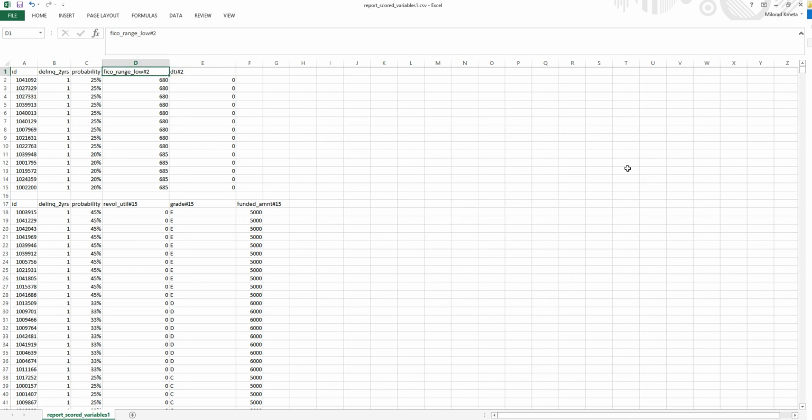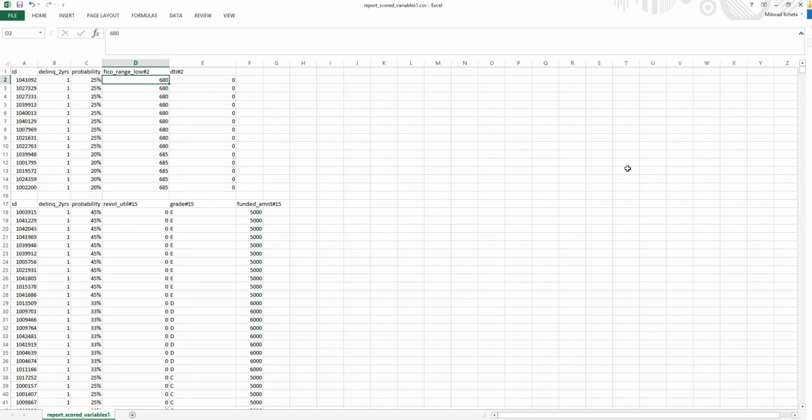So this is model number 2. Model number 2 is the best model, and the scenario is defined by the variable values. There are two variables: the first is FICO range is 680, and the second is DTI is equal to 0. That's a predictive scenario. That means that for this ID, the probability of default is 25%. Please pay attention that the model is defined by the number of variables, the type of variables, and the predictive scenario is defined by the combination of the values of these selected variables.